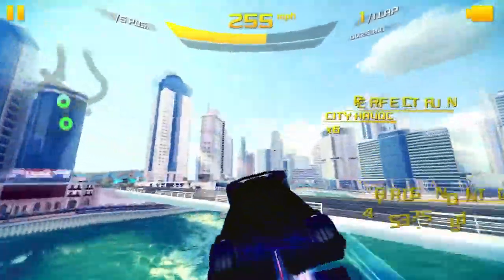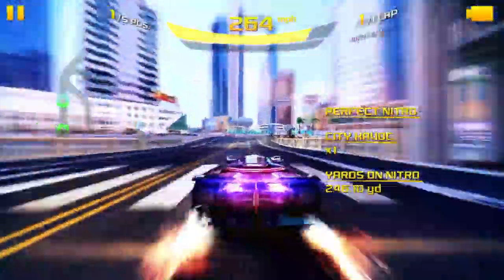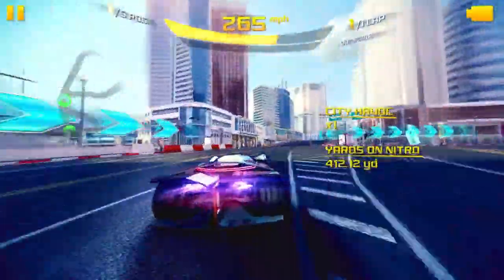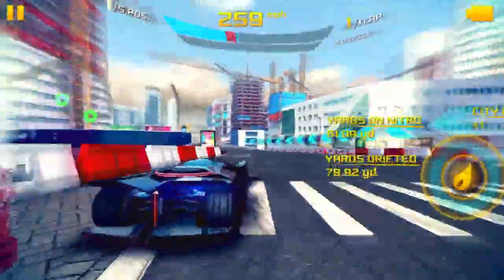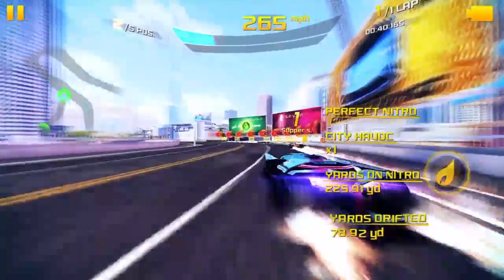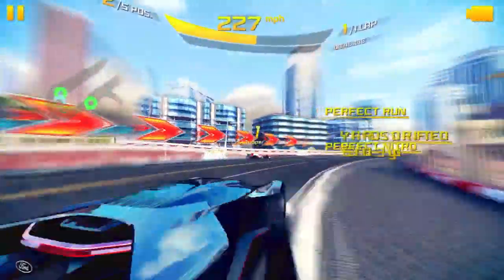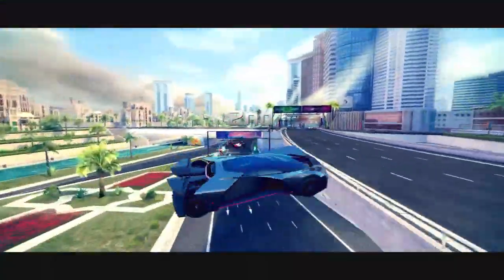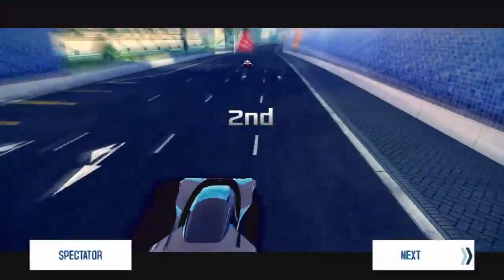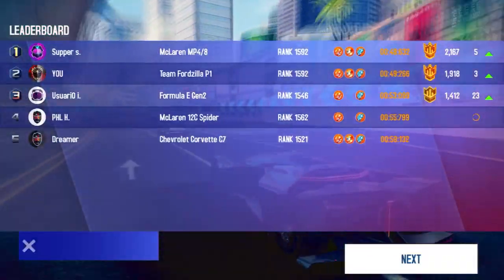As you can hear, he is catching up right away. I take the barrel roll nice and low. He is right on my tail coming up to the turn — he takes the inside and I take the outside, and he comes right past. There's a good bit of desync right there. I took the corner a little too tight and bounced off the wall. We come across the finish line and the MP4-8 is the winner, with me coming in second and the Formula Gen 2 behind me.